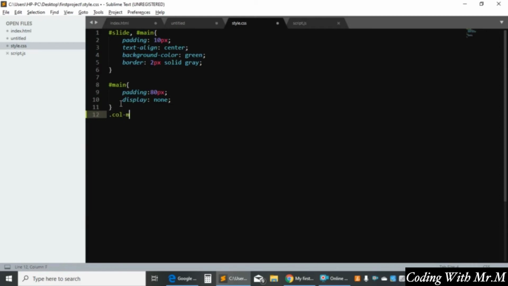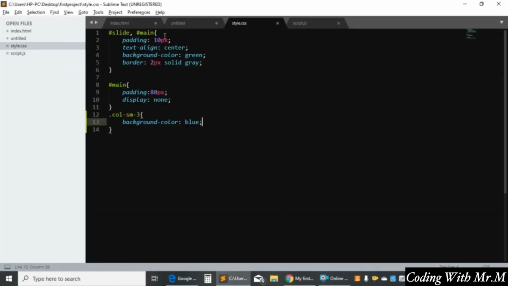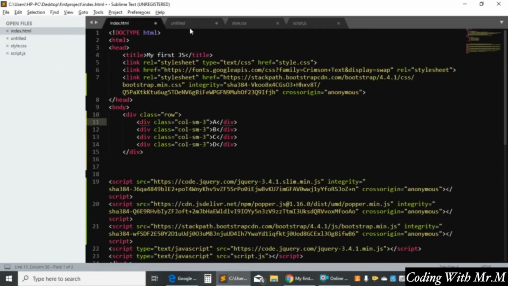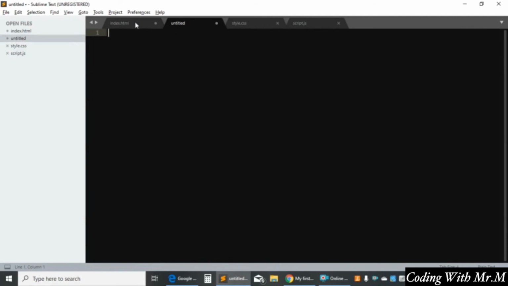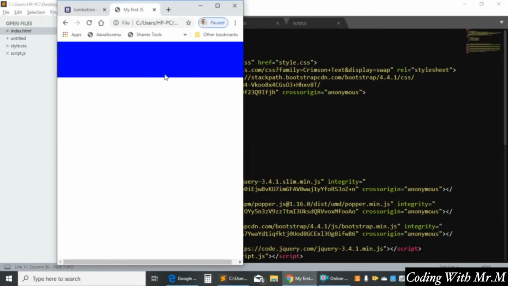For col-sm-3, I want to give some background color. Let's write blue. Save that, refresh. If I do it differently, just do that. Okay, we have 4 the same size.